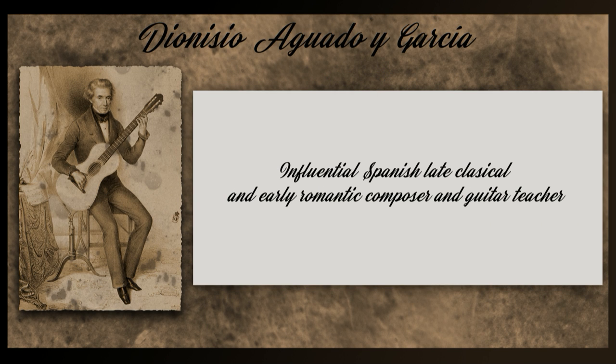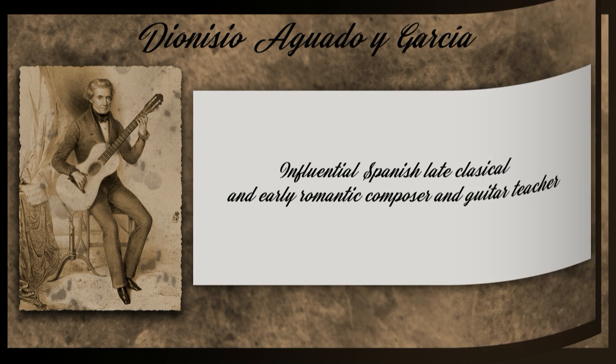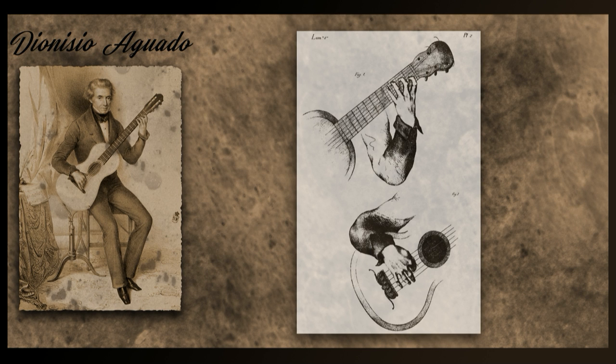Personally, I think one of the most interesting things about this composer is the fact that he used to experiment with ways to improve the guitar sound. And a couple of the things he decided on was, number one, the best way to play the guitar with your nails so it produces the clearest and sharpest tone.